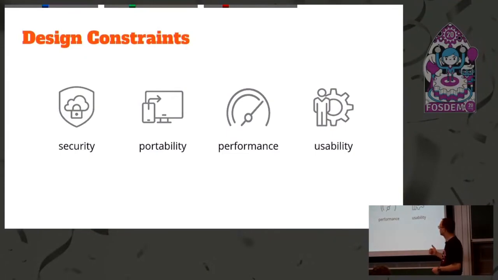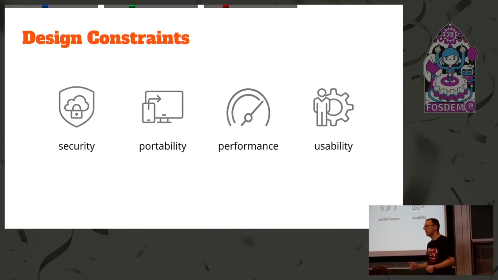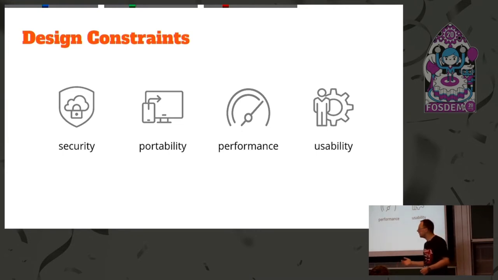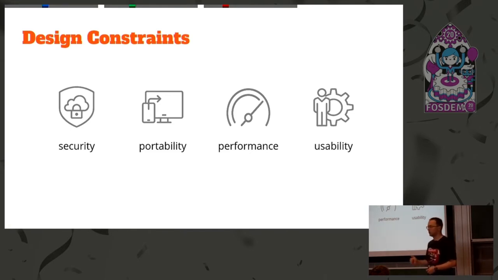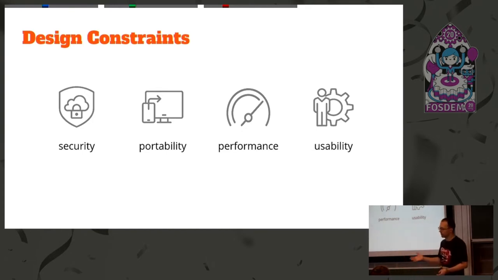The principles we followed for designing it: obviously performance — everybody says performance. Security means we validate all the inputs; we don't allow anything to reach the driver that the driver doesn't know what to do with. In the case of Vulkan validation, we require workloads to reach the driver with zero validation warnings or errors. It also means we need to sanitize shaders — out-of-bounds access and many other things — which may make programs slightly slower, but we're trying to reduce this overhead to a minimum.